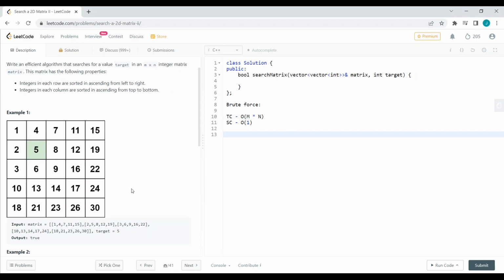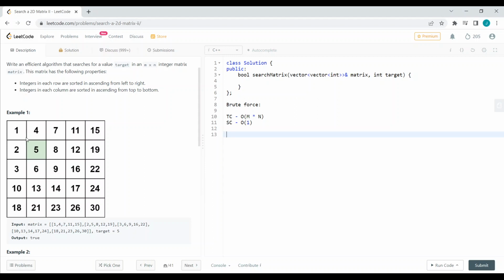If we want to optimize this brute force, since each row is sorted and each column is sorted, we can make use of that property to find whether our target is present. We can traverse each row and check one condition: whether the given target is present in that row or not.